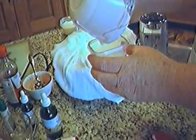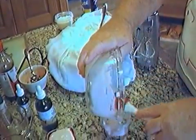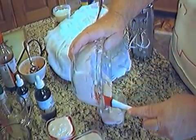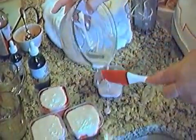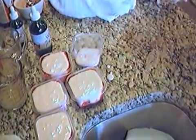Just a little bit of that left. Scrape that into this one. I may have to make one that's mixed here. Mess. I'm going to rinse this out real quick, Mike.